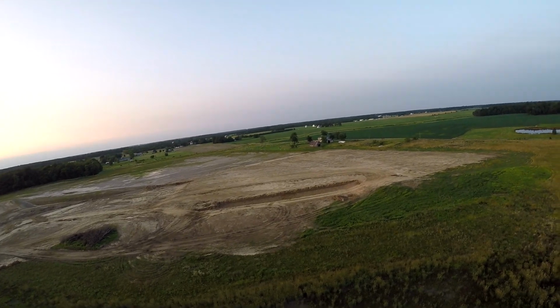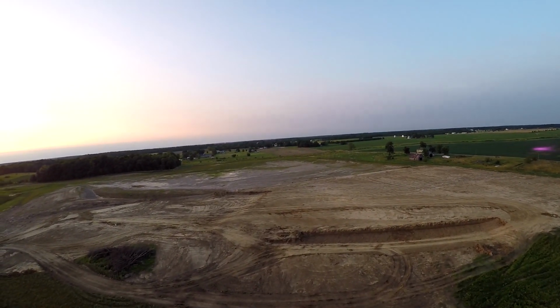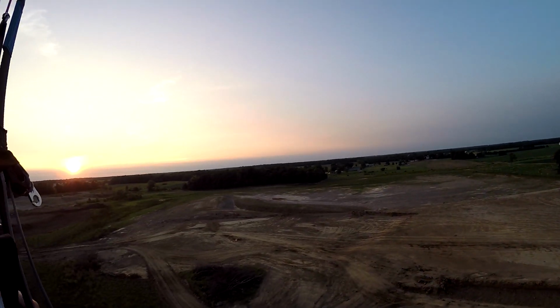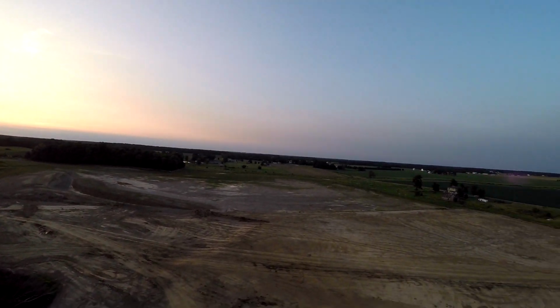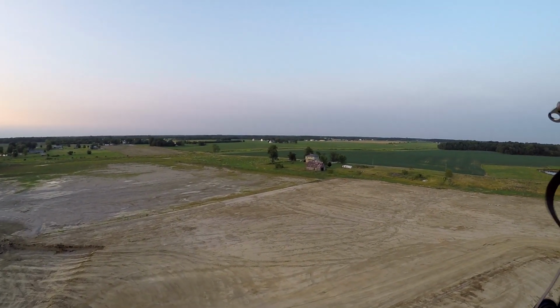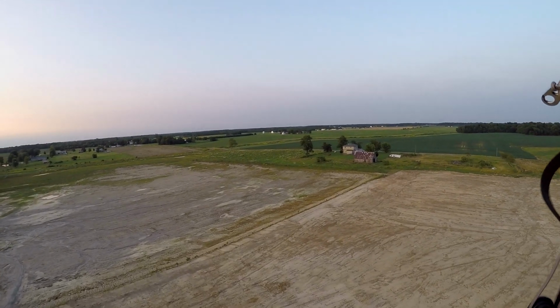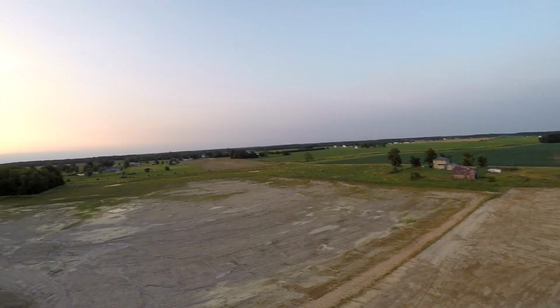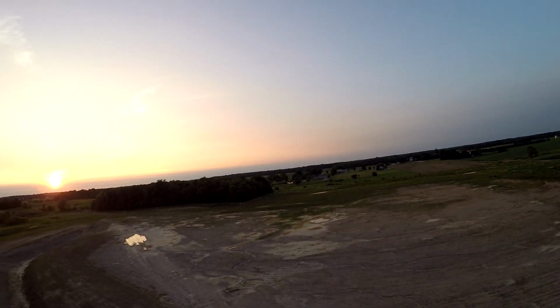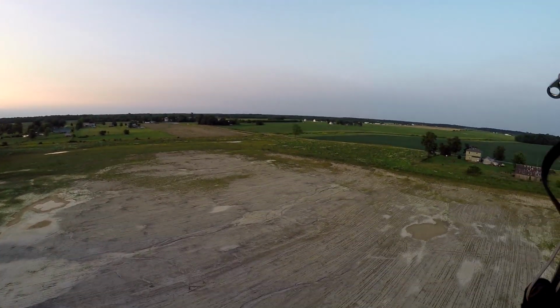This one, nowhere close to that. So, it may be a little less powerful. I think that one's a 313 motor. Obviously, this one's a 280. But the weight difference is absolutely a big deal. So, the climb rate, the glide rate, fuel efficiency, all of that is much better on this bird. And it's a lot funner.